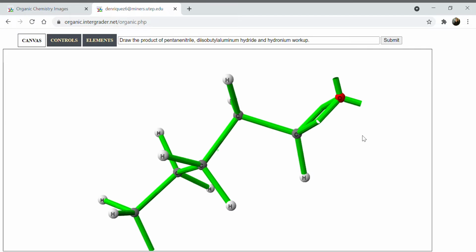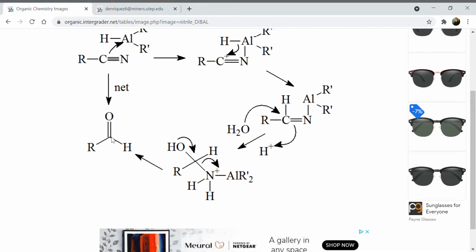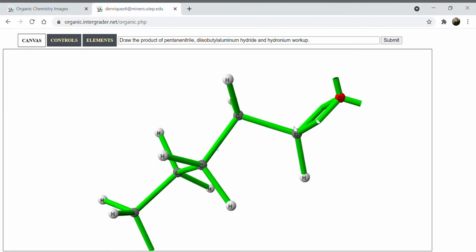So we're basically just trying to match up wherever the carbon's attached to the nitrogen and oxygen is where we want to match up with these pictures over here. So we see that that carbon needs to be double bonded to oxygen and have an R and an H group. And we see this carbon is double bonded to oxygen. It has an H group and an R group.